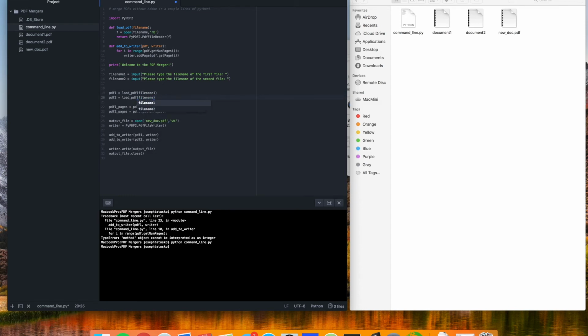And you might be seeing a way that we could refactor this already, but we're not going to, just to keep things as readable as possible. So the user will be prompted with this, they'll type in their file names, and then we'll load the reader objects based on what they type in. So that should get us all set there. Now we keep these so that we can go down and find out: we're going to have a start page and an end page. So let's just say, okay, actually take the first file name here.